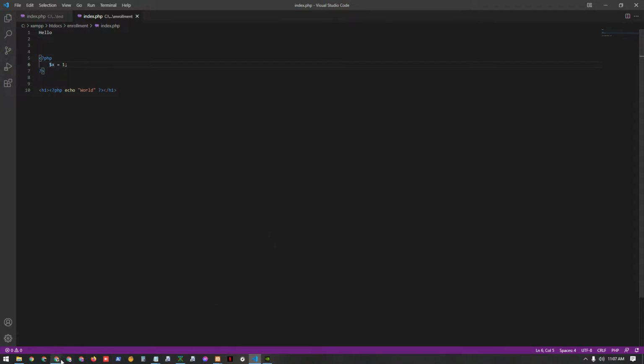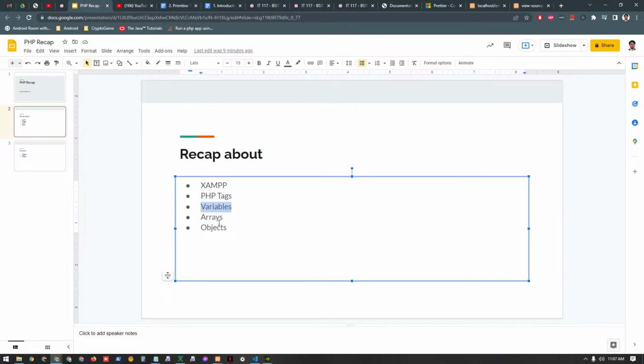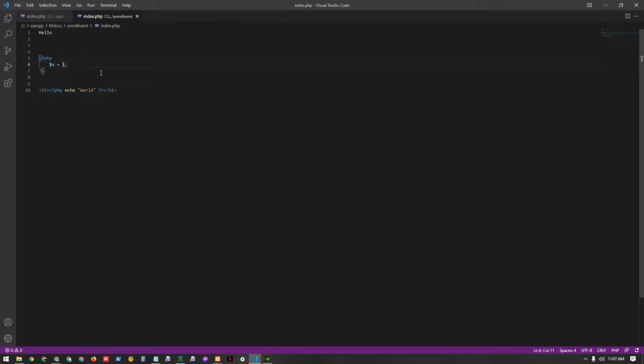Another thing, by the way, in PHP, it's a loosely typed language, meaning you can assign any data type. Let's say we can create $x equals true, or $x equals, let's say, 2.22. It doesn't care about data types much.